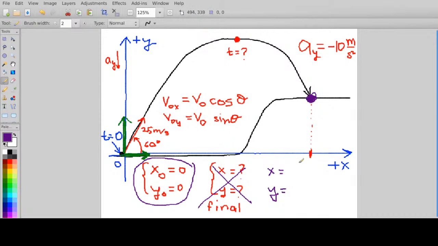And so now we're at the top of the hill. We don't know how far we've traveled horizontally. That's one of the questions that I'm asking for. How far did we travel horizontally? But we do know y, because we've landed at the top of this hill. And if you read the question, I tell you that the hill is, let me reread it myself, yep, it's 20 meters high. So the final position, the y component, the height, is 20 meters. We don't know how far it traveled horizontally, but we do know that vertically it is 20 meters above the ground, because it's at the top of that hill.